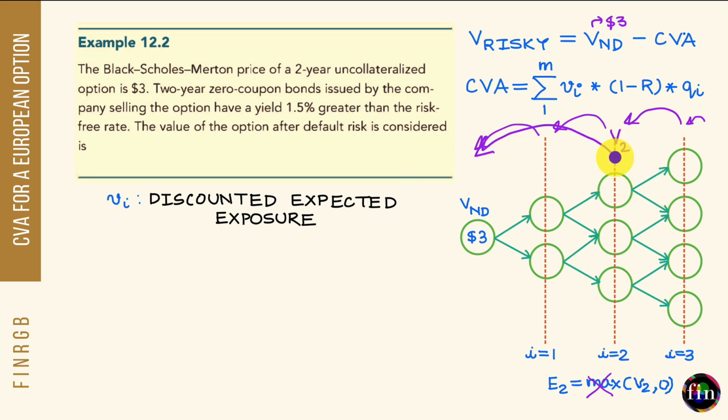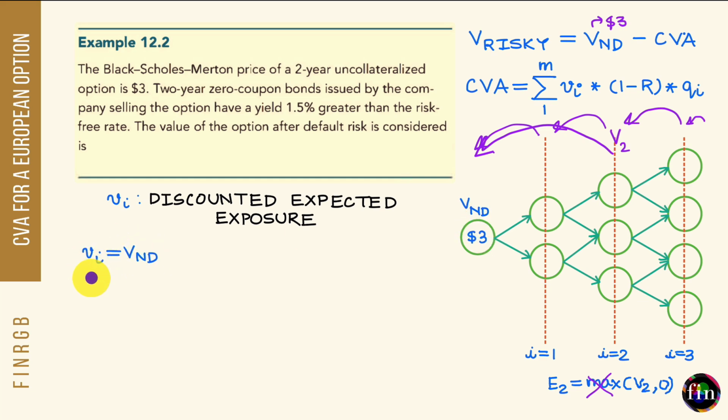Okay, so folding back your tree in one shot from this time slice to today will give you the same result as what you get from folding this tree one time step at a time. Okay, and therefore we can reason this out that the discounted expected exposure for this position that we are working with is nothing but the value of my option as of today, the VND as of today.